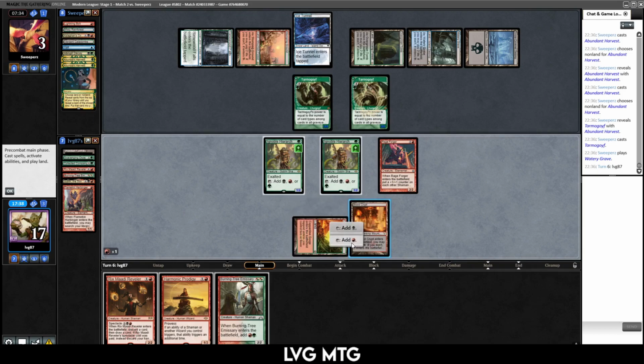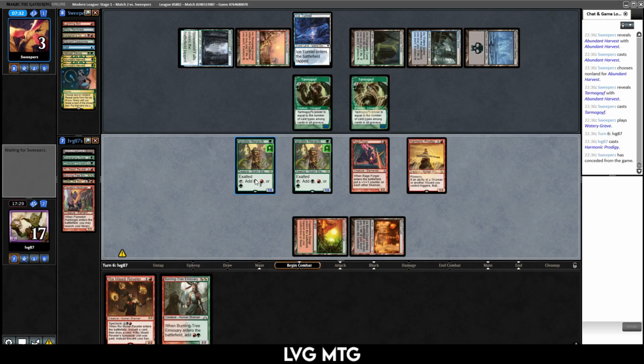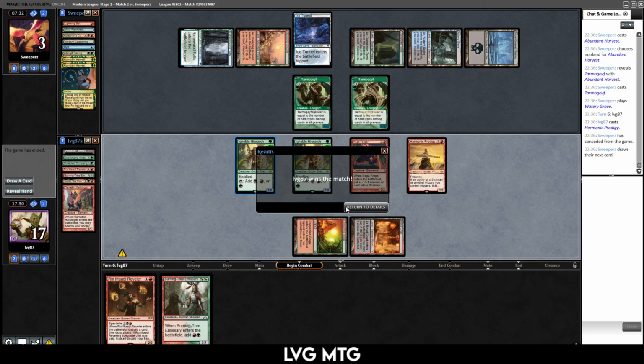Let's just go Harmonic Prodigy. And then this is already going to be enough. Yep. All right, we won a match. I thought after the first loss that we would be in for a tough matchup, but I'm glad I got a W. Let's go for round 3.